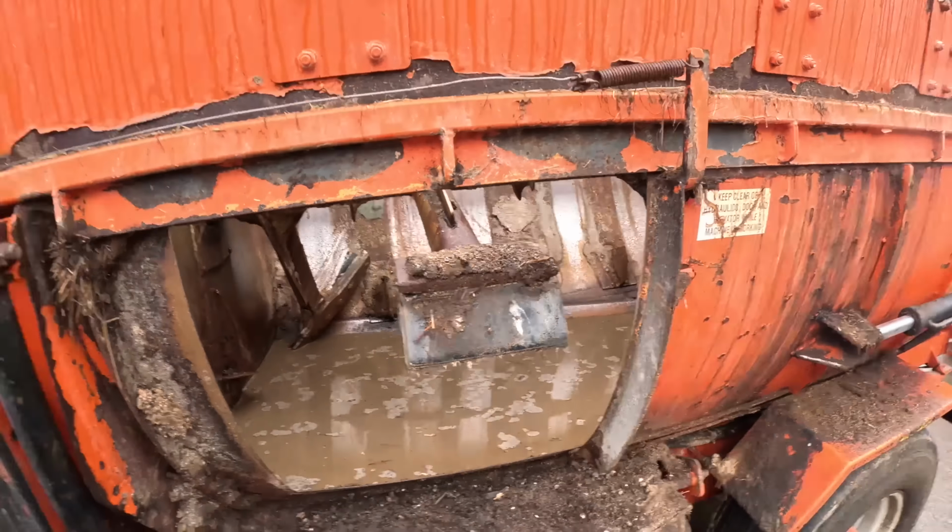So yeah, there's a bung on the bottom, a big cap, but we'll take that off. We let all the water out of it, give it a quick wash out on the inside as well, and just get it ready for use in the winter time. We'll maybe grease it up as well. There's a few grease points on it, just make sure the chain's well oiled.